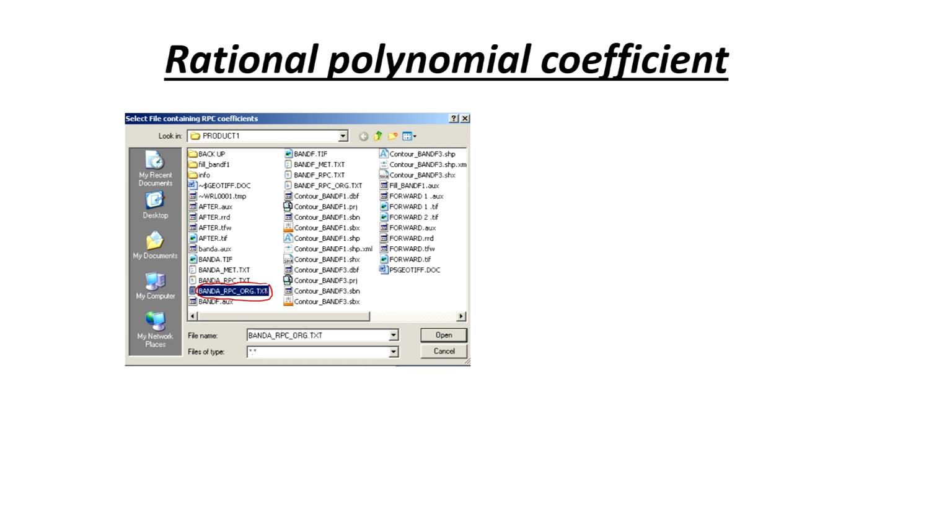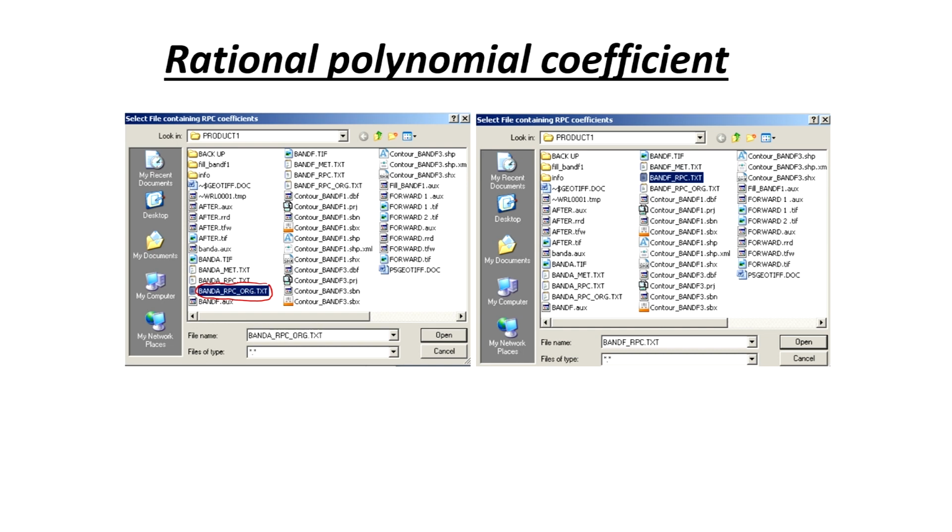In this band A RPC org dot text file you have all the information regarding band A. So you have to open this file for the orthorectification. First you select this file and open it, and accordingly you select the RPC values for band F also.